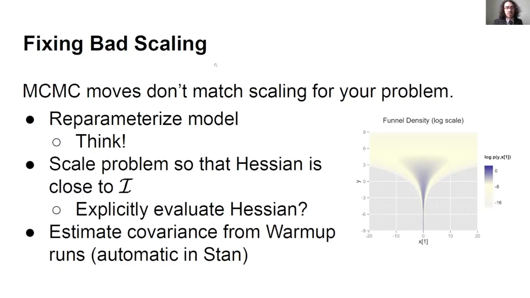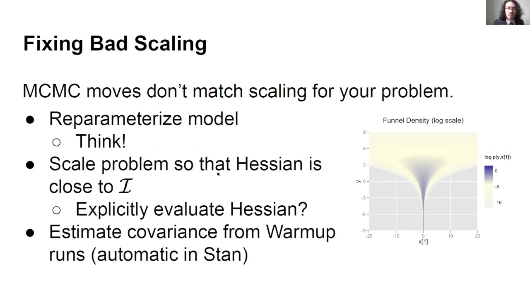So the first thing you should do is think about the way you've parameterized your model. Maybe, for instance, you have a variable in there, but you actually expect normal variation in that model on a log scale, not on a linear scale. Then you should probably have the log of that parameter as your input to your model.